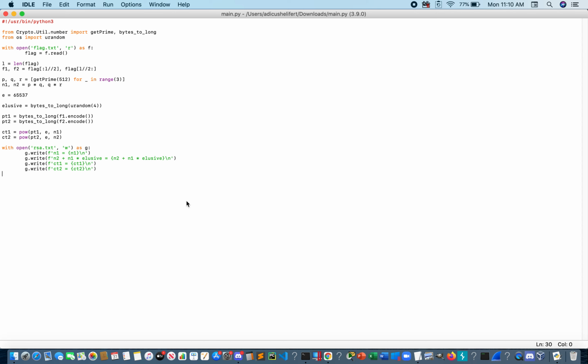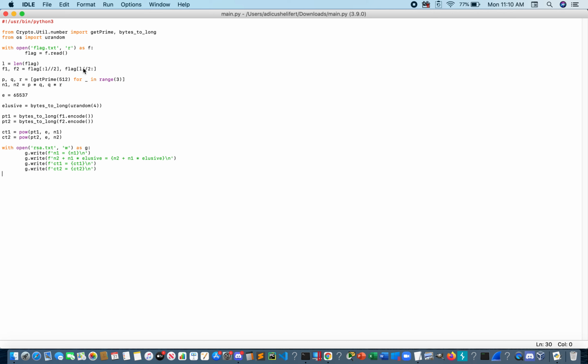So first line just reads the file, and then the second line just splits the flag in two. And then it generates 3 primes p, q, and r, and then n1 will be p times q, and then n2 will be q times r, and then e will be 65537, and elusive will just be a random 4-digit number.